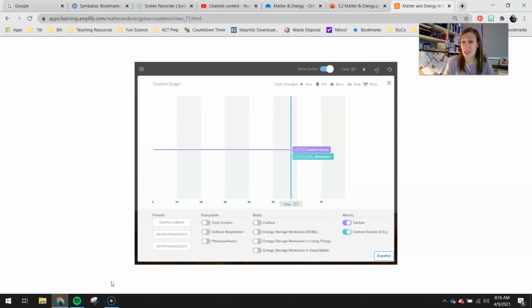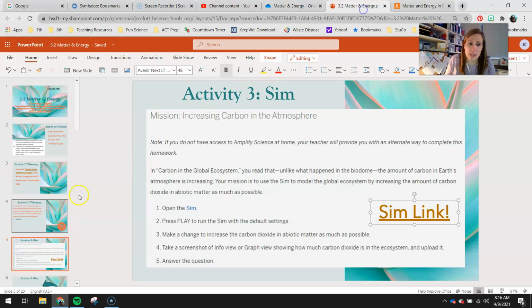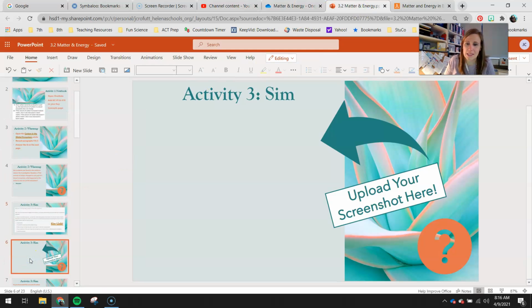Remember, if you guys are using something other than a Chromebook, you guys can search for your snipping tool, hit new, click and drag, and then copy Control-C and paste Control-V your little screenshot onto slide 6 here. If you guys are using a Chromebook, you guys hit Control and Shift and hold those two keys down while you guys hit the little key right above the number 6. Okay, then you guys can again click and drag. You guys can click Capture, copy to clipboard, and then you go right in and go Control-V to paste.